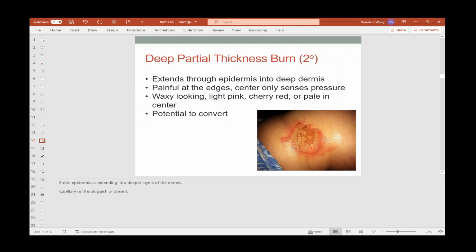And you can see it looks a little discolored there. It's not easy to differentiate the two as well. Now, if I have blisters, that's an obvious, that's your superficial partial thickness. But when the blisters are gone, you really have to start trying to blanch it to see what kind of pressure you can put on it and those type of things to try to differentiate between the two, especially when it's a small area.